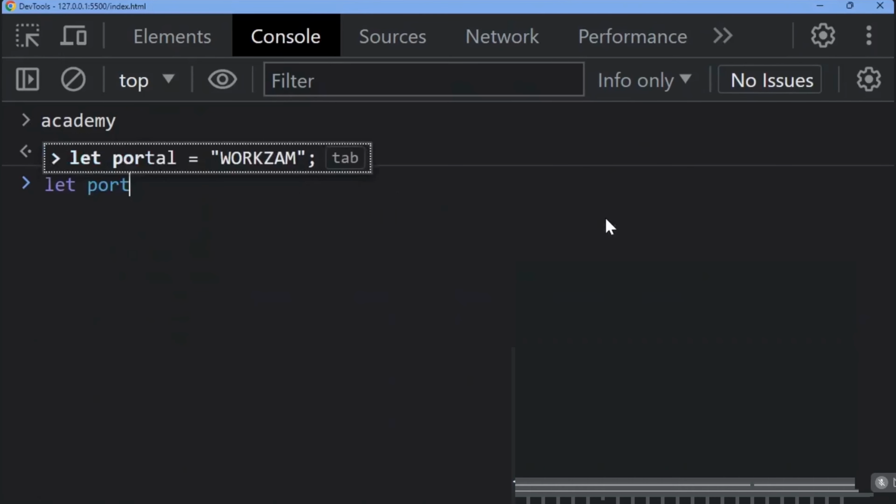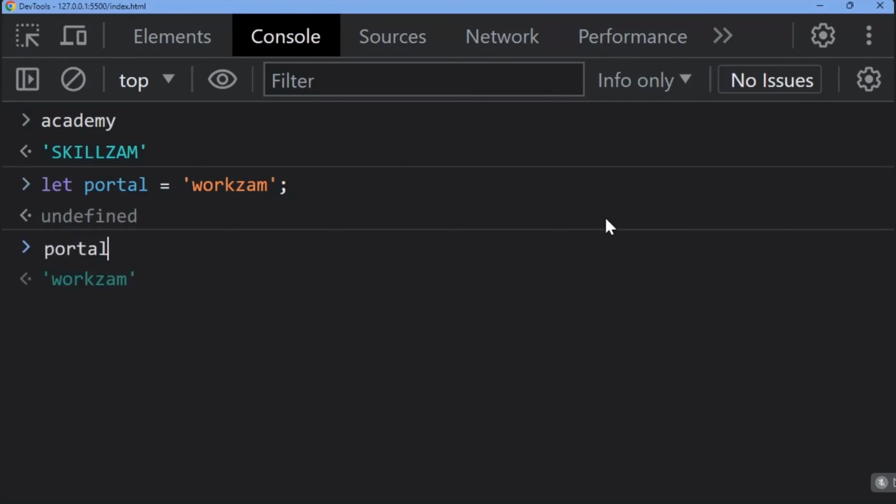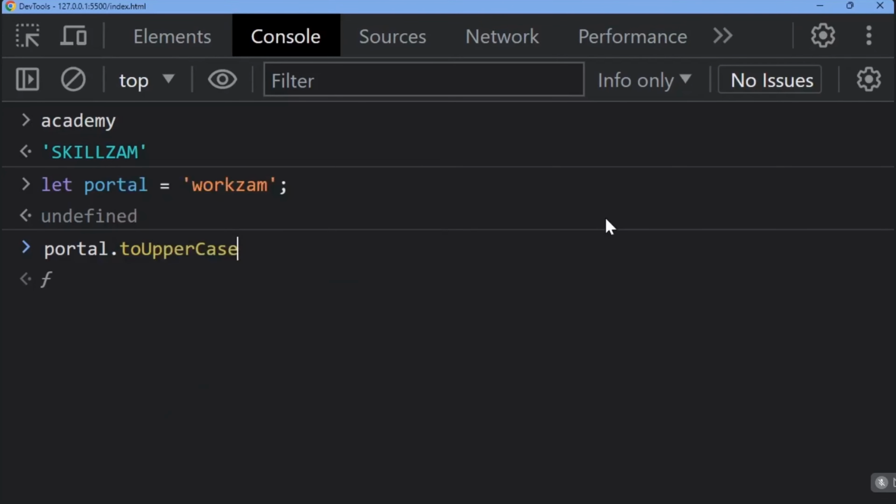Let portal is equal to, I'm going to say workzam. So now I want to change the portal dot toUpperCase, and I can do this. It will return the value WORKZAM.